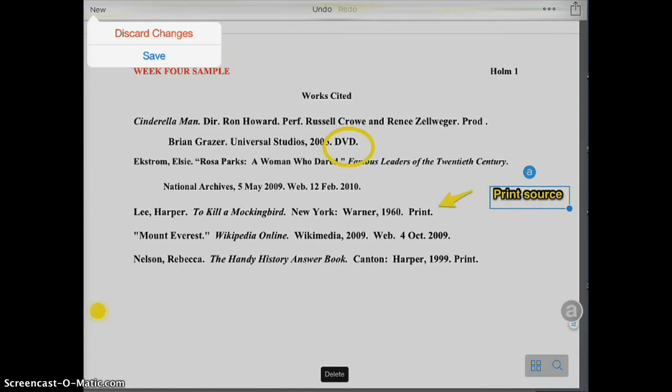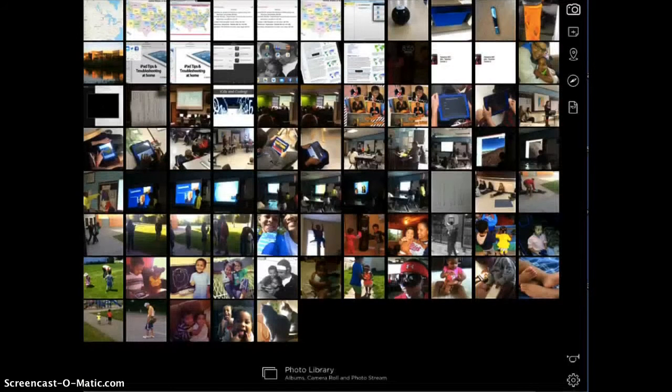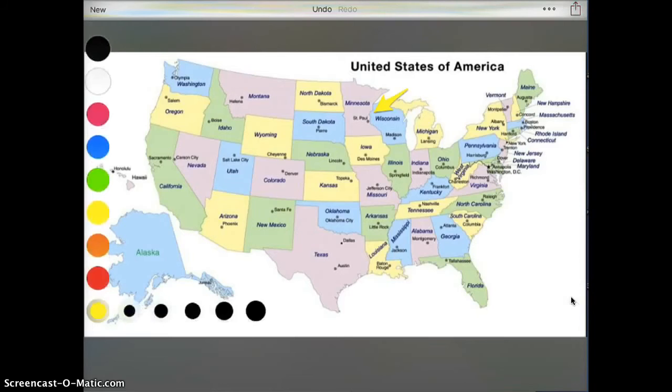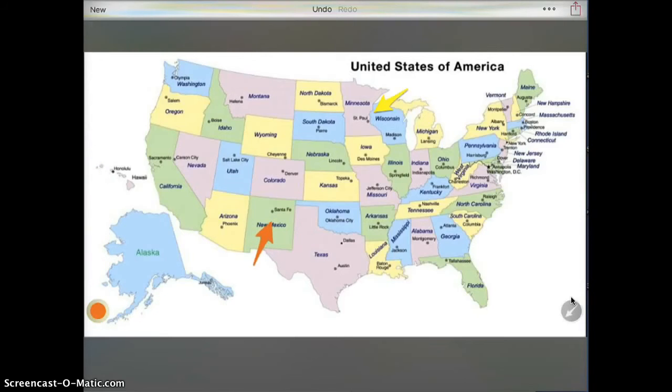The other thing I can do is pull in or have students practice. Let's say we were reading a story and we wanted to map the route that a character took. I could have students pull up, let's just stick with the arrow feature, and put an arrow that the character started in St. Paul, and then maybe they drove all the way down to Santa Fe. My students could basically go through and annotate or highlight the main places that a character went. I could do this with science projects. I could have students put a picture of, let's say, a flower, and they could annotate or let me know the different parts of a flower.